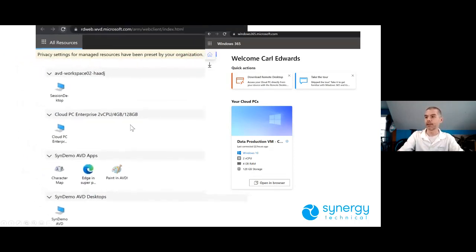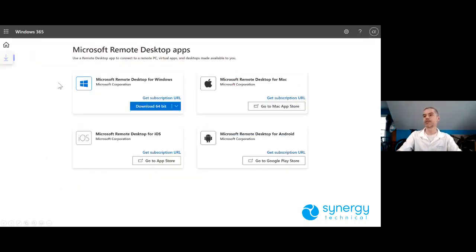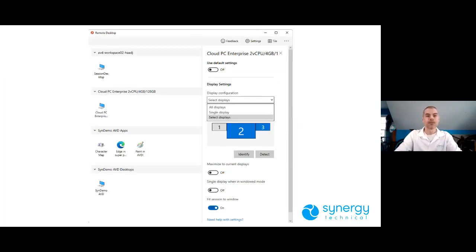And if I click on that, it takes me to the download the Microsoft Remote Desktop Apps page. And this is where I'm going to get the app that is the right one for my operating system. And these are going to be the most feature-rich versions of the right app for my operating system. We'll get into a little bit of a connectivity matrix in a minute, too.